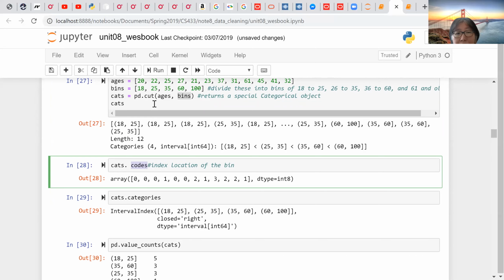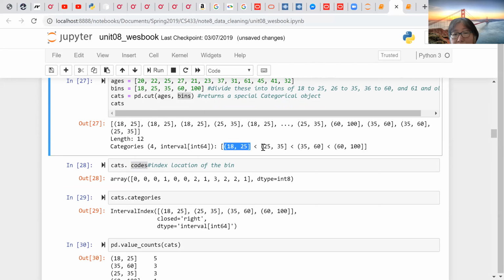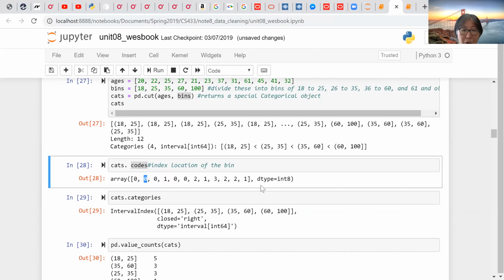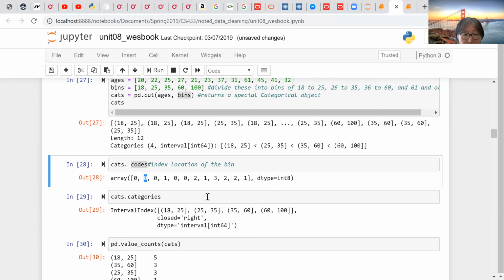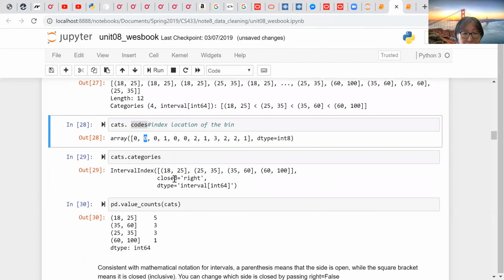We have 4 bins: the first, second, third, and fourth. So it will give you the bin index. That means the first age, 20, falls into the first bin, and the second, age 22, also falls into the first bin. So with codes, it will also give you the index location of your items.